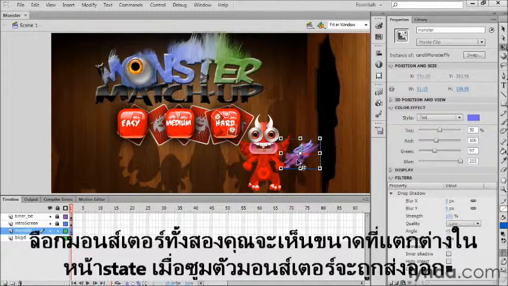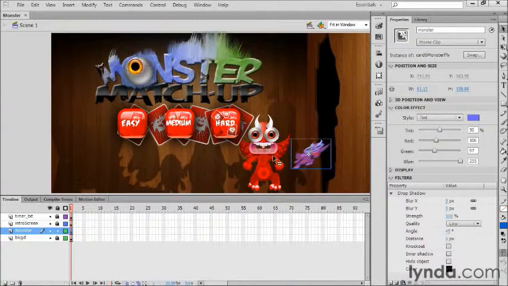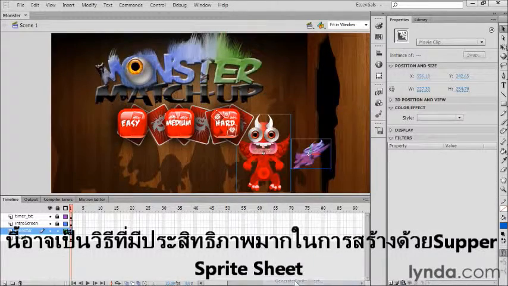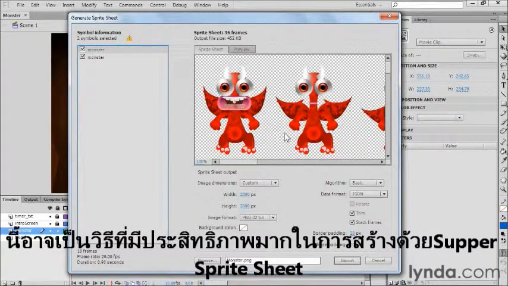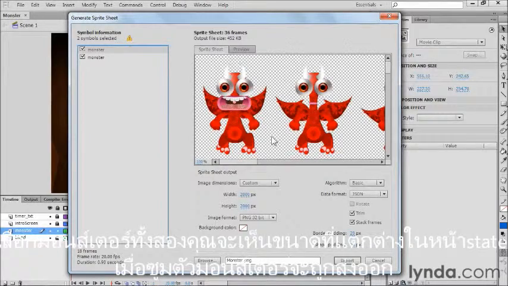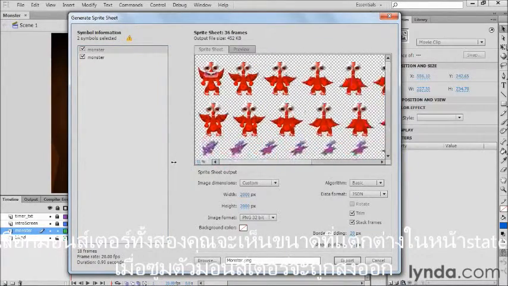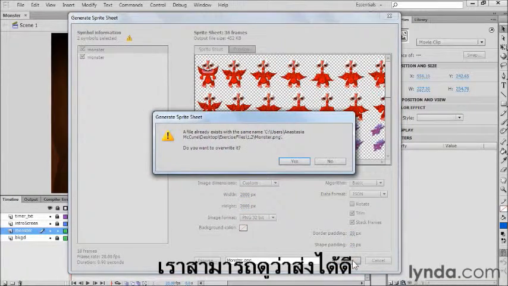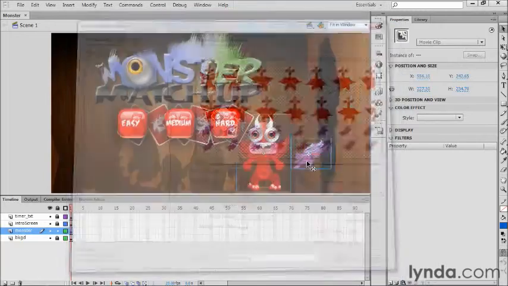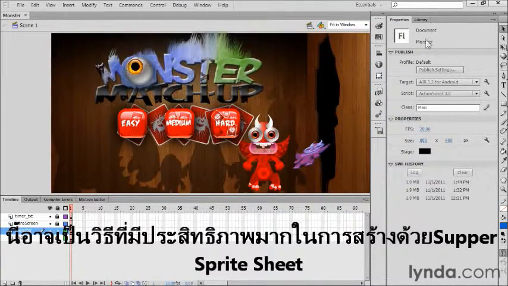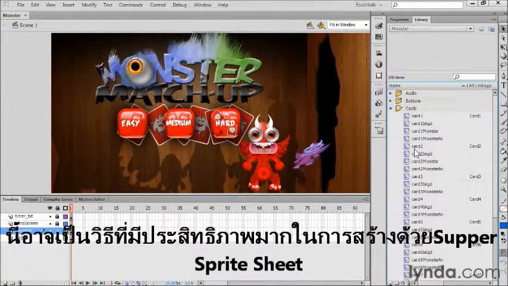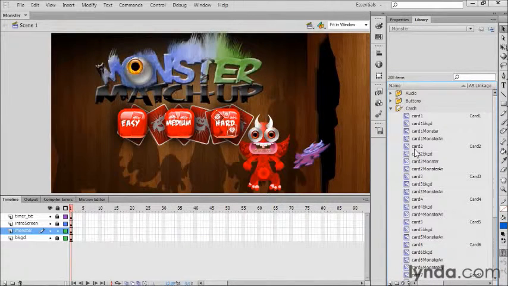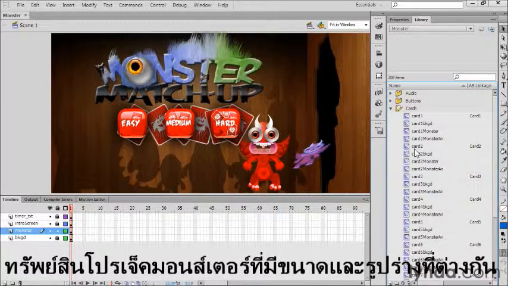For instance, I'm going to scale up the one red monster. Fortunately, he's mostly vector shapes and scales up well. I'll select both monsters and Generate Sprite Sheet. You can see on the preview when I zoom out that our monster is nice and big. I'll export out and we can take a look and see that this exports just fine. As you can imagine, this can be a super powerful way to create sprite sheets with assets correctly sized for an end project with different dimensions than the original.